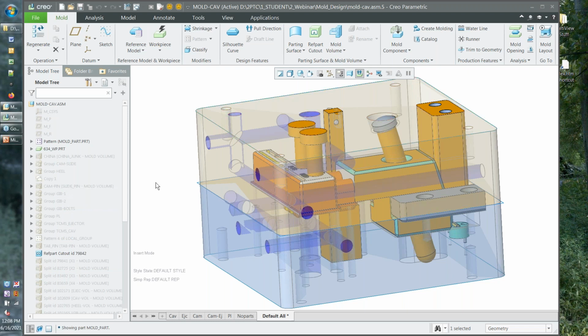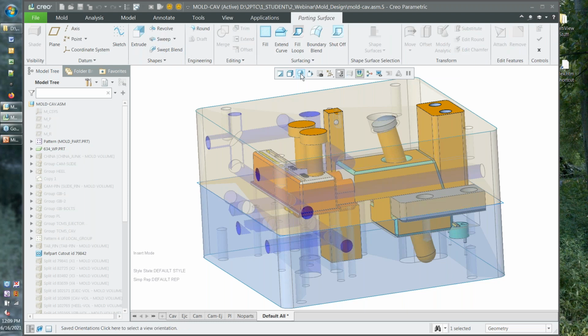Also, parting line, as I mentioned, we have parting surface optimizations here for creating parting surfaces, as well as reference part cutouts and mold volumes, whether we're creating a split of a volume or defining a volume in and of itself that will be subsequently split later. And again, when we create parting surfaces, we can do advanced things like the shutoff surface that I mentioned, in filling loops and such.